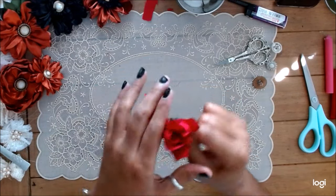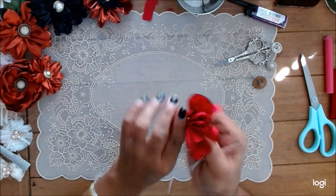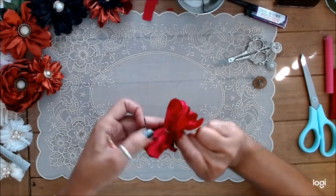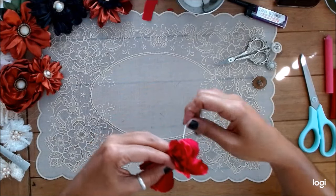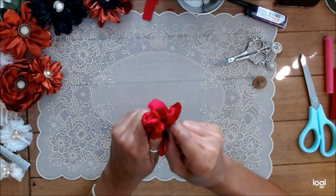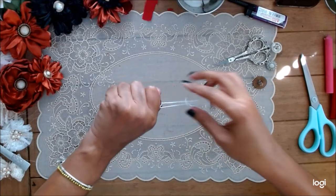Now go ahead and tighten that up really good. I need to give it a twist before I do anything because of my arthritis. And then get a good twist. And then wrap one over. Tighten it up really good. And then tie that.